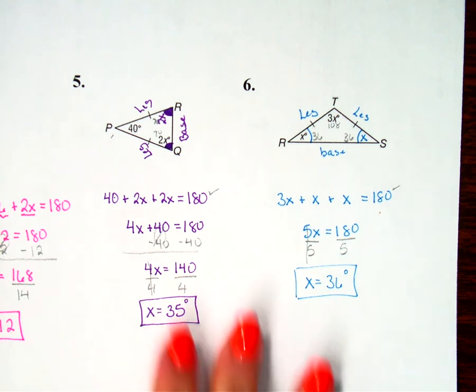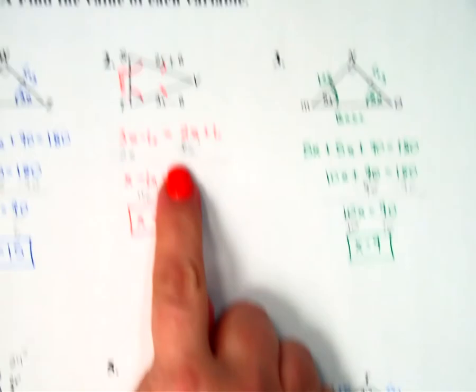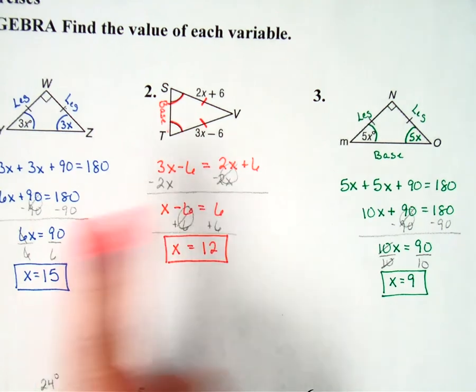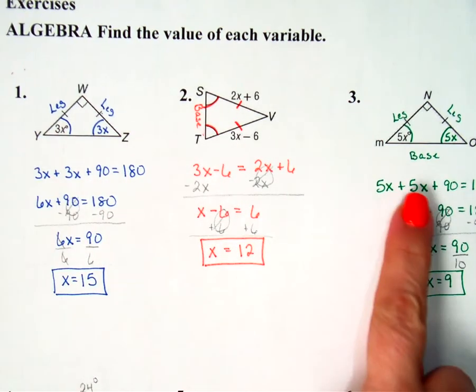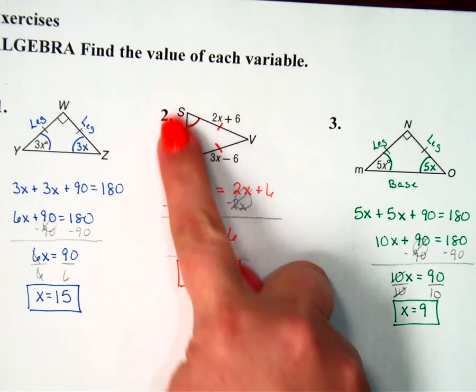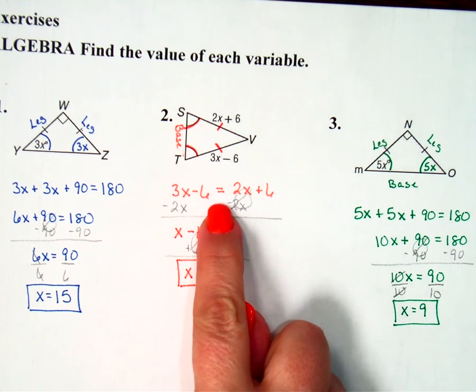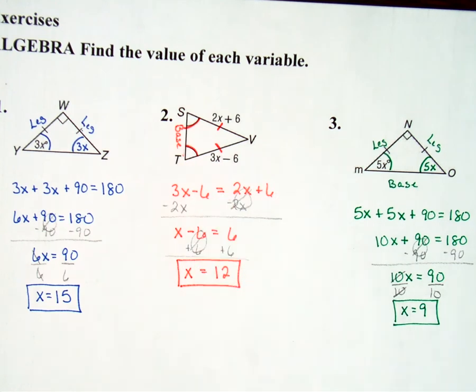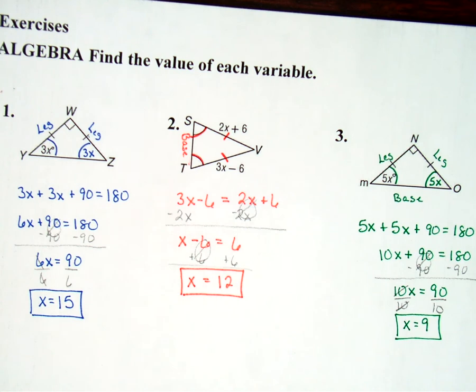Okay? Now, most of my examples here did deal with the angles, but don't forget, they don't always add up to 180, right? They all did because I was working with angles on most of these, okay? They're all the inside angles. Sometimes we're dealing with sides, so remember when you're dealing with sides, the legs are equal to each other. The sides will never add up to 180.